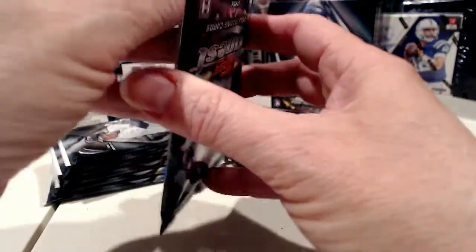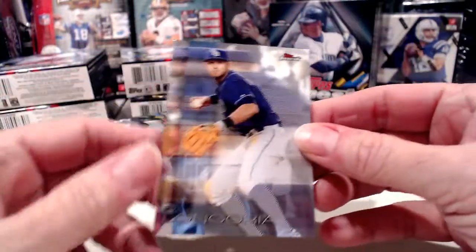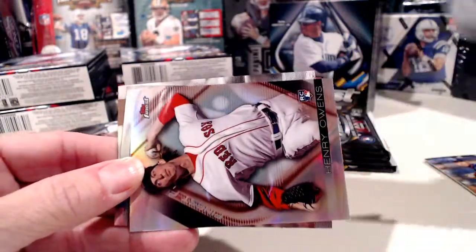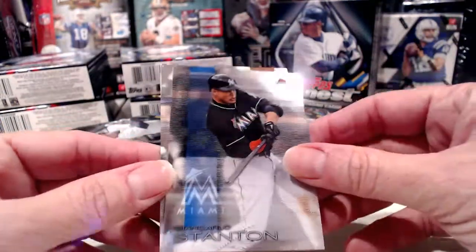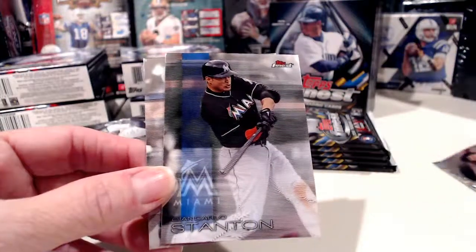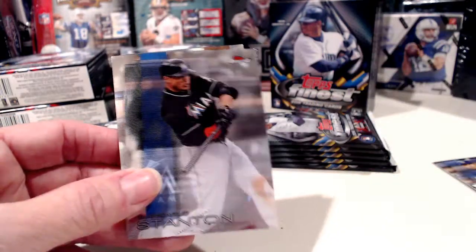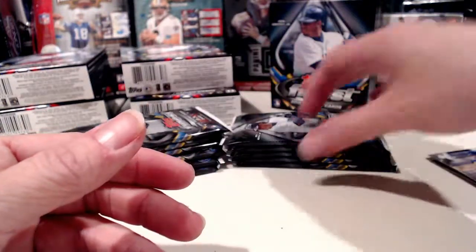All right, so good luck to everybody. We are looking for, of course, 1 chrome autograph card in each of these mini boxes, which should be 2 per master box. And of course, you'll see a number of these are going to go through as refractors, and for the most part, do you want me to set those aside? I mean, do you guys want to recap the refractors? If you do, I will set the refractors in a separate pile. So somebody, if you want to jump into chat, say yay or nay on setting those aside to recap or not.